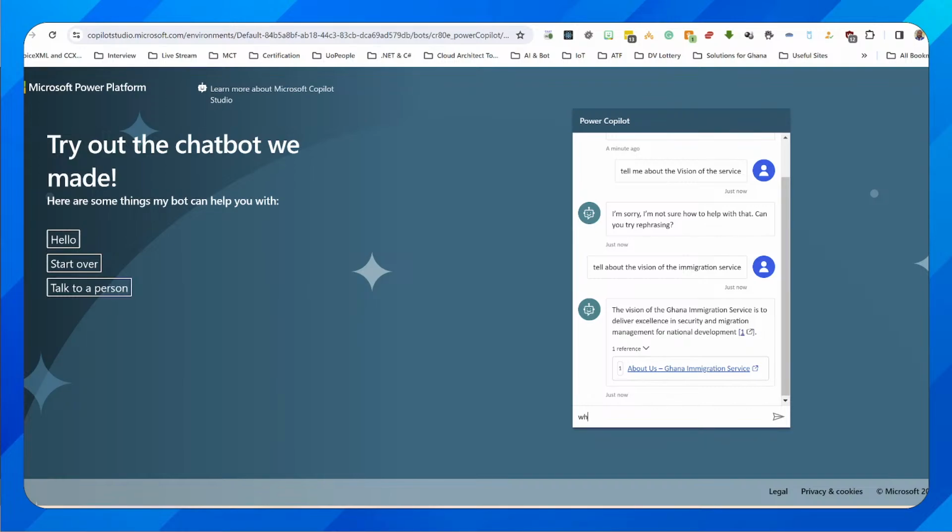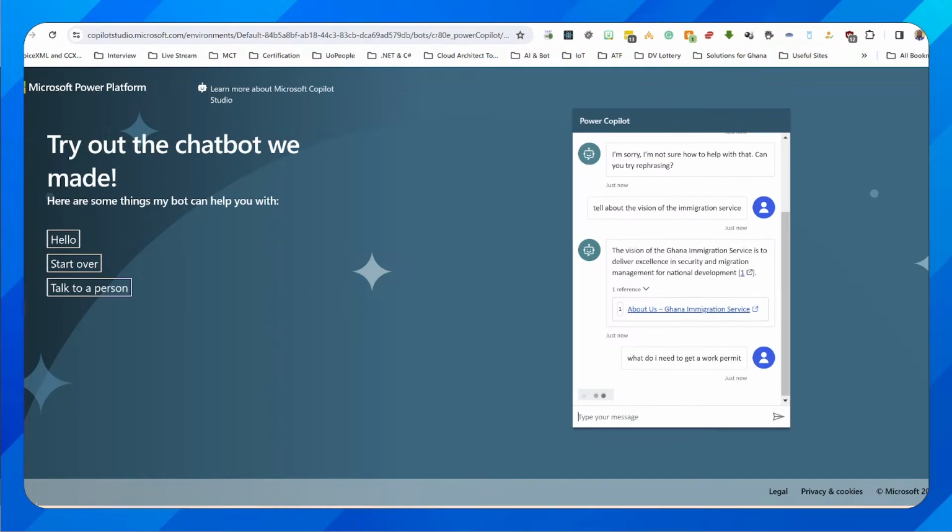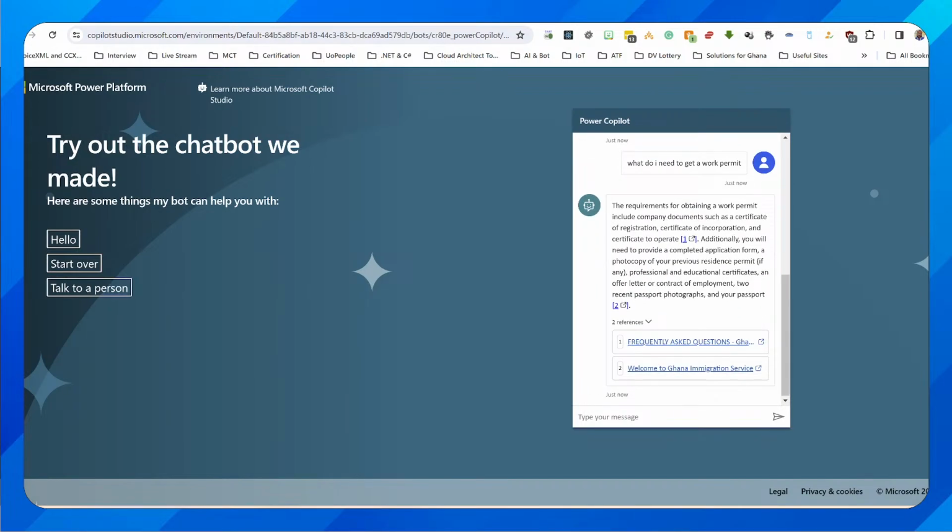If I say, what do I need to get a work permit? So let's see. What do I need to get a work permit? Ah, there you go. Look at that. So it says that the requirements for obtaining a work permit include company documents such as certificate of registration, certificate of incorporation, and certificate of operation. So all these things are there.